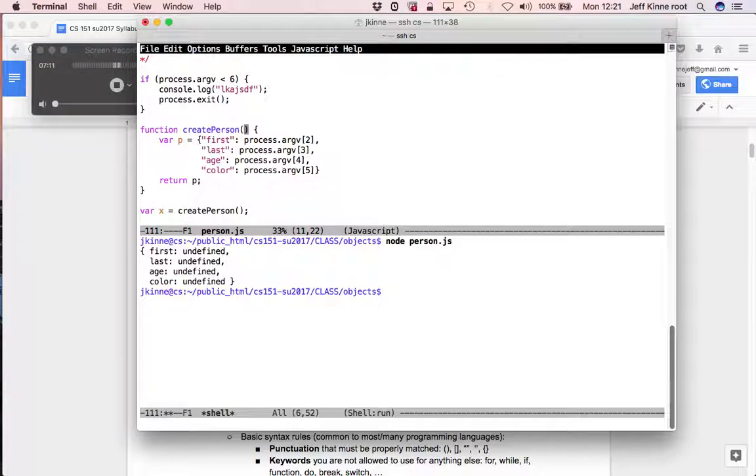Okay, there's a problem: this process.argv is actually a global variable, so we need to pass it in. We'll call it arguments. Inside of the function, we don't have global variables unless we declare them, but I'll do it like this.